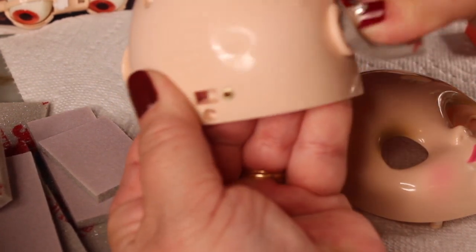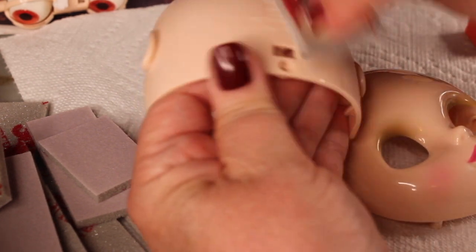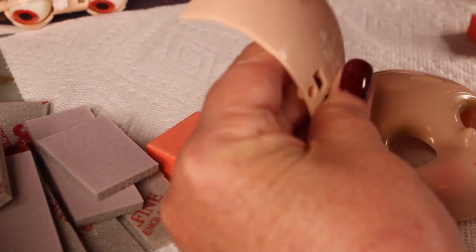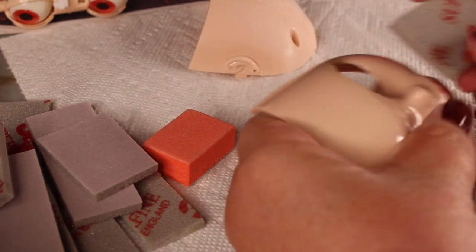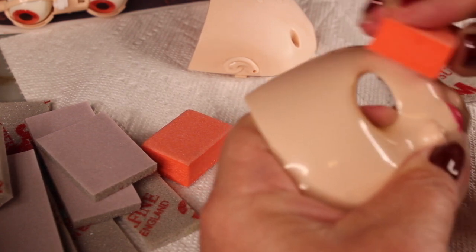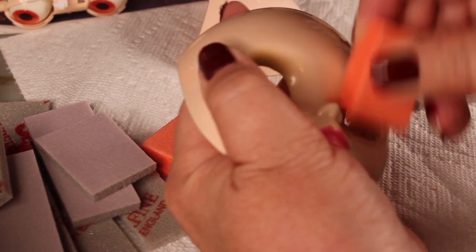Now, when we're working on dolls like Monster High that have the softer faces, softer plastic or rubber, whatever it is, you can use acetone to get color off. You don't want to use acetone on Blythe or any of the dolls that have these harder plastic surfaces, because it kind of melts it. So you actually have to get the color off by sanding it off. And sometimes I will just go ahead and start with this coarser block just to save time, and then I go over it with the other one, because the color tends to be a little harder to get off than what it takes to just make it matte.